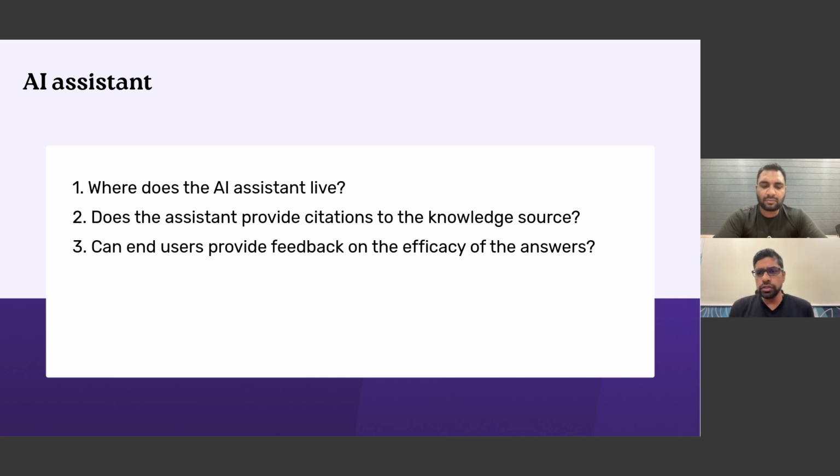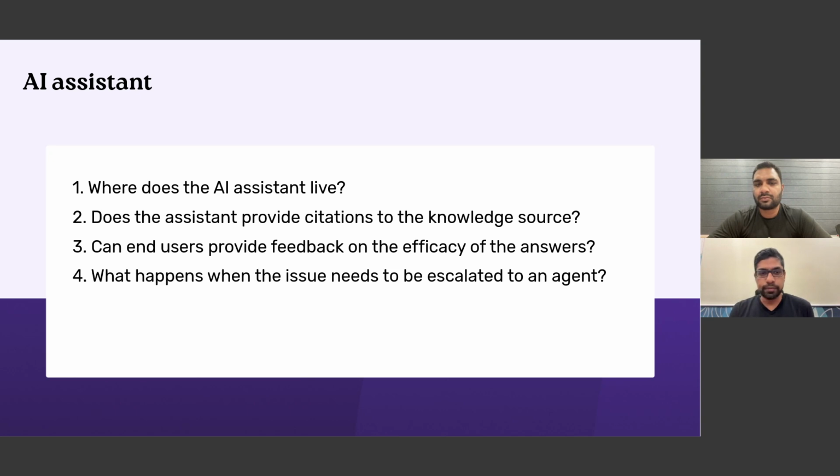You should also look at how many instances happened where the AI assistant gave an answer that was not satisfactory and the end user had to go ahead and create a ticket anyway. And what are some of those topics that the assistant gets wrong most of the time? So you can fortify your knowledge base with those topics.